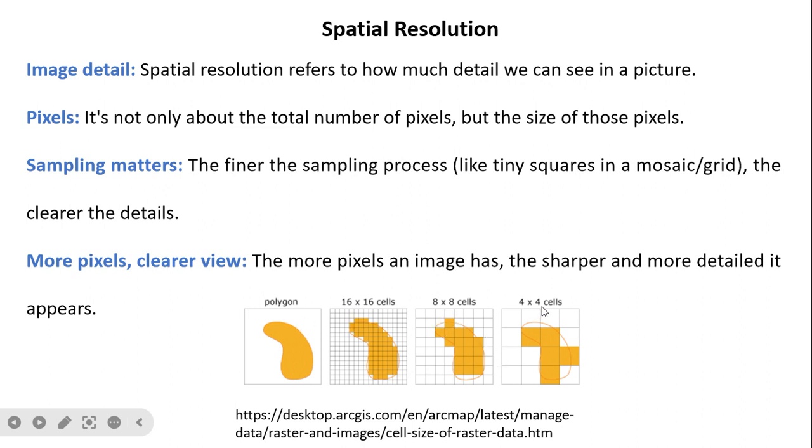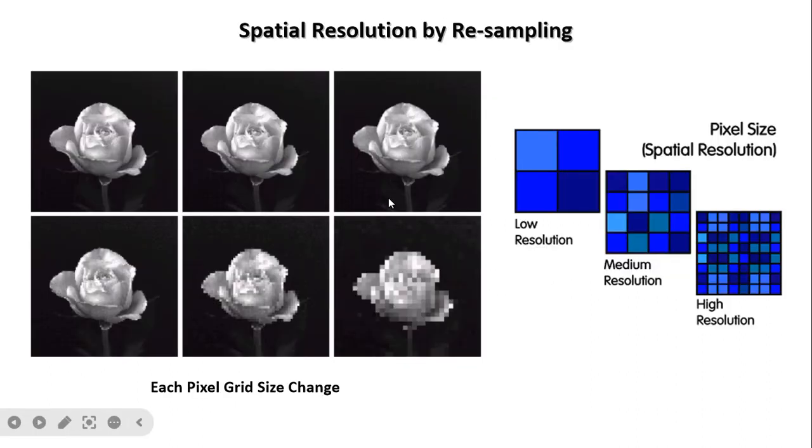Now here only a 16 sensor array is there and we can see that pixel size becomes large, because when pixel size becomes large, the total number of grids is small, so we are not getting a good quality picture. That is nothing but what spatial resolution is, how much detail we can see in the picture. But it's not only about the number of pixels but the size of those pixels. So when the size of those pixels is small, that is, the grid size is small, more pixels appear in that particular area.